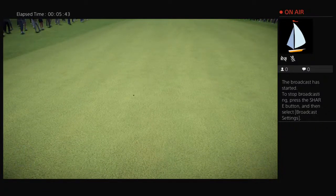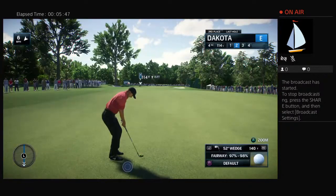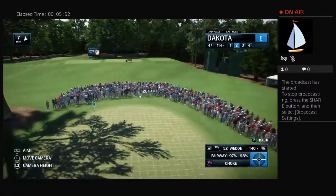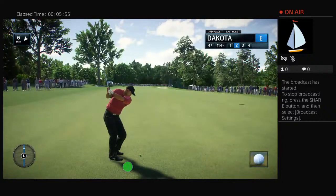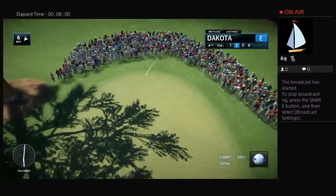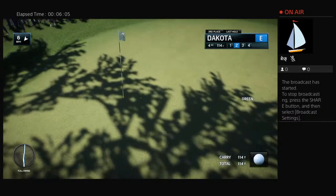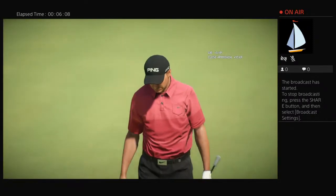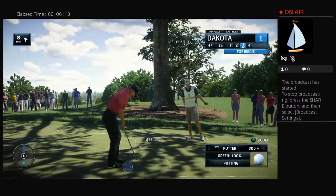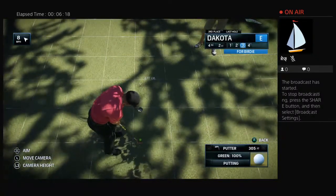And now it's right in his wheelhouse — good position where he can attack the pin. Yeah, he has all those options. That ball sitting up, you can bring it in high, you can bring it in low — the choice is yours. Oh, nice strike, Rich — not quite directly in line with the flag, just drifting a bit to the right, but he'll settle. Beautiful shot — that is tight, unbelievable. That is one to save for the rest of the round. Frank, this would be a nice way to jump-start the round. Yeah, his momentum can quickly go in the right direction if he makes this.